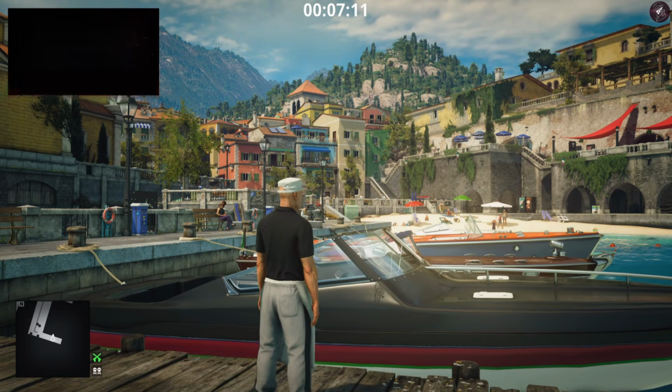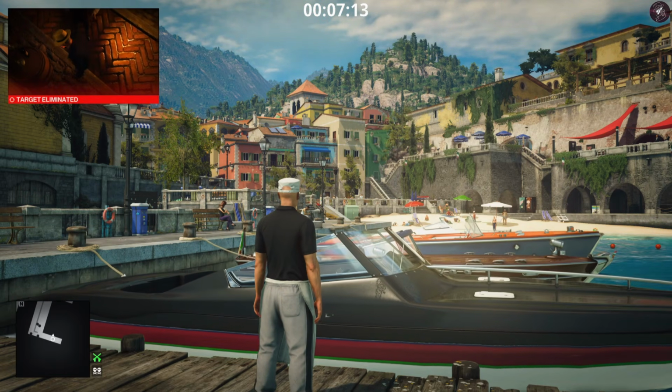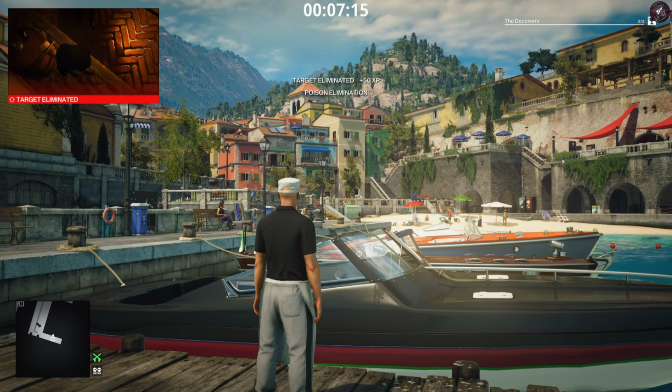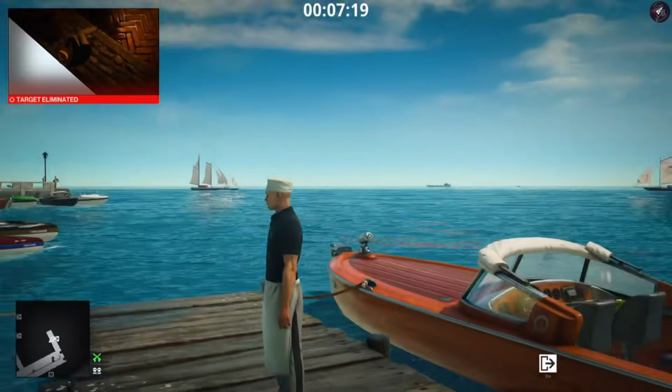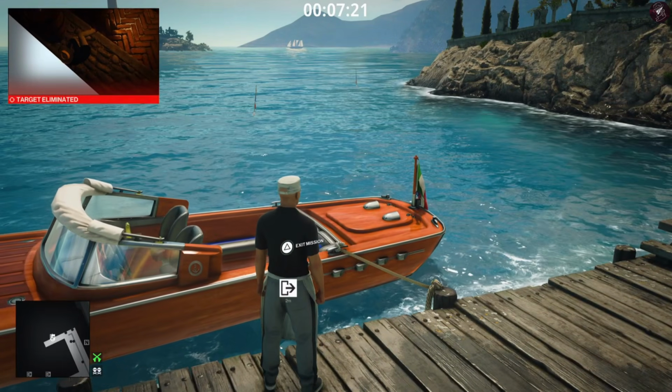So I'm just skipping ahead here. Here is the target being eliminated. So you will eventually get this picture-in-picture on the top left corner, and then you'll be allowed to leave via the exit on the boat. So that's how you do Method 1.